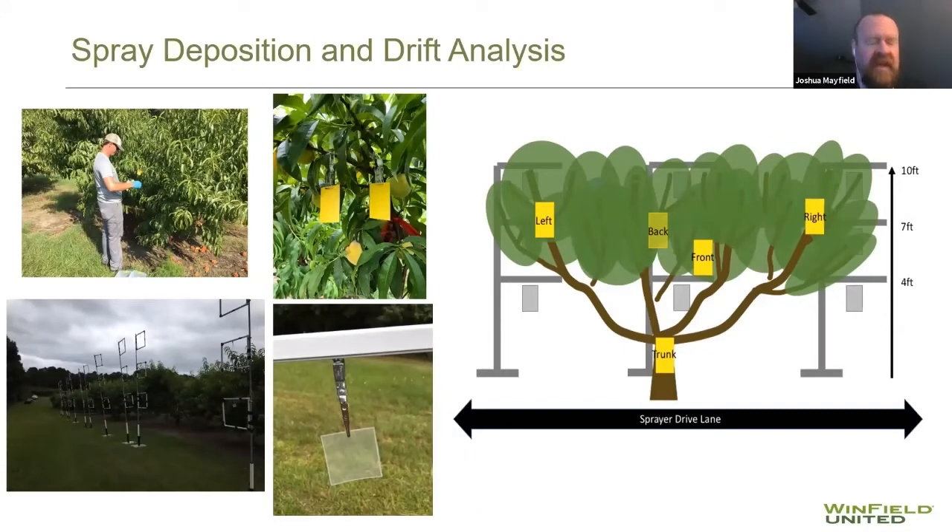The fluorescent dye was put in every spray tank on the day of spraying. Those mesh screens would catch the droplets drifting past the canopy. You take the mesh screen back to the lab, wash it with distilled water, and analyze what washes into a container to determine the percentage of dye captured. The less dye captured, the more spray stayed in the canopy of the tree. The more dye captured, the more spray was not caught by the tree and was blown past the canopy.